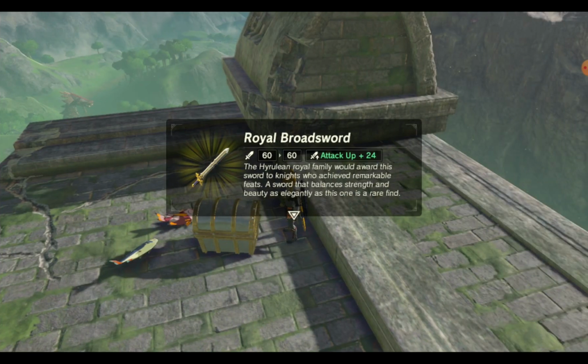And I did one more here over in the Great Plateau. Now, earlier in the Great Plateau, I was getting Royal Claymore, but on the perimeter wall, I'm getting Royal Broadswords. And each time on the wall, I'm getting different modifiers, but I'm still getting a Royal Broadsword.